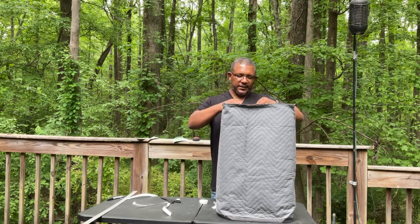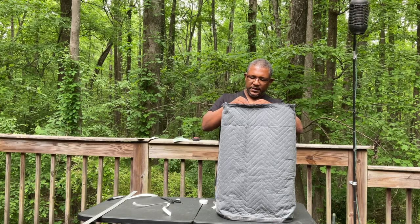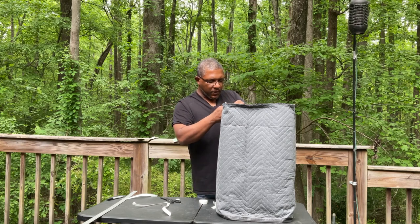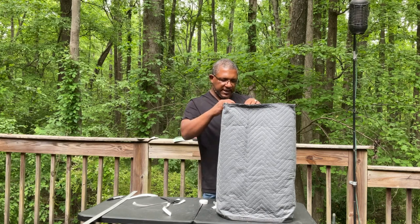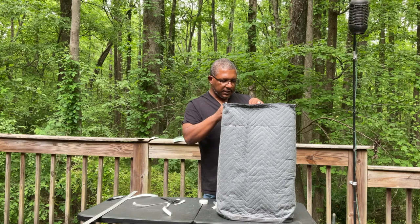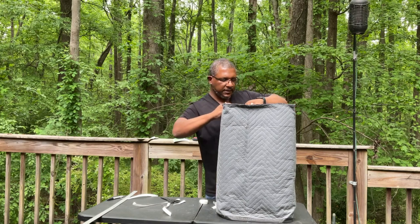Once it's done, the real test is going to be when you take it on the road. Taking it off speakers, putting it on speakers, throwing it around in your car. I know how well the material itself holds up, and it does a decent job. It's a moving blanket. It's designed to be roughed up. My first speaker covers I made using this material are still in use.